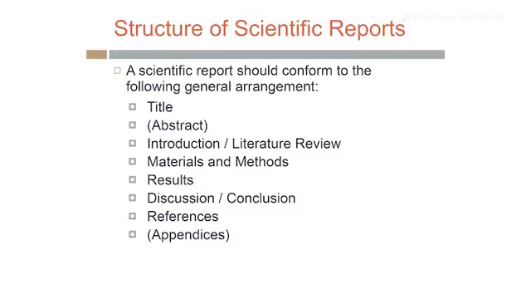So this is the basic structure of a scientific report. This could be a master's thesis or a doctoral dissertation. This could be an article a scientist is trying to publish in a peer-reviewed international journal, or this could be you're taking a chemistry class, so you did an experiment last Friday and you need to write a two-page report and submit it to your professor this coming Friday. So in all cases, it comes down to this structure.